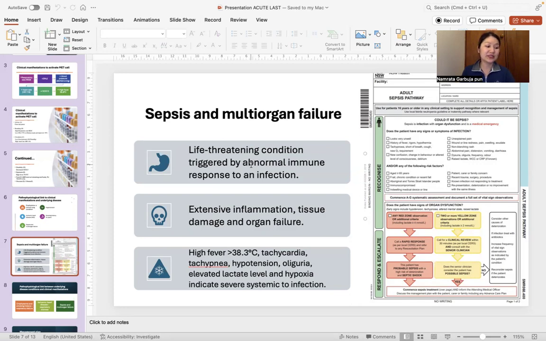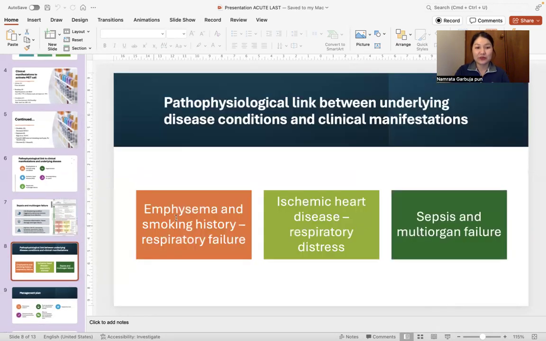So hypotension decreases the blood flow to the kidneys, which decreases the kidneys' ability to remove waste and toxins, and also decreases their ability to balance electrolytes and fluids. She is urinating less, and she has a high creatinine level and a decreased eGFR. It indicates that she is likely to have an acute kidney injury. And this is the sepsis pathway. To give more information on sepsis and how she got sepsis, let's move to another slide.